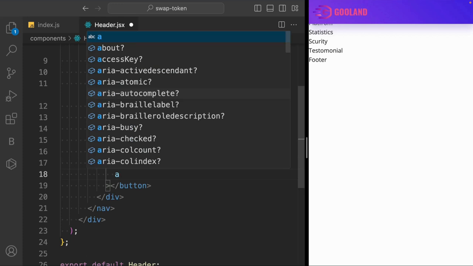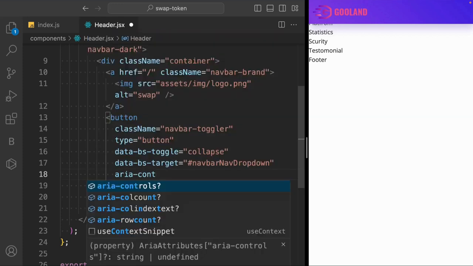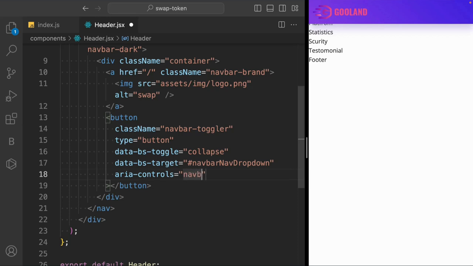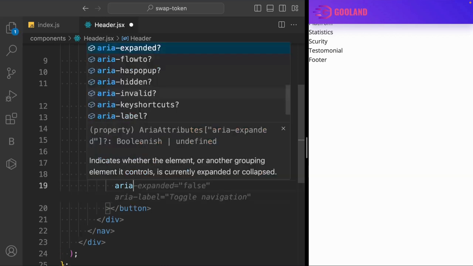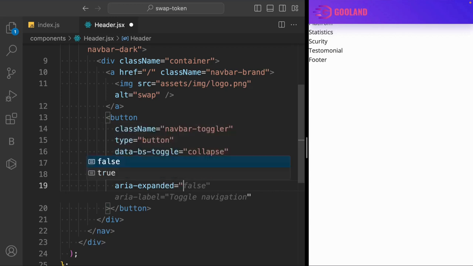Then we have to give the aria-controls. In that, we have to provide the navbarNavDropdown, the ID. Then we're going to take this aria-expanded. By default, we'll set it to false.